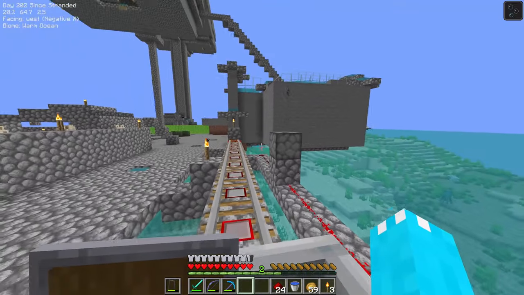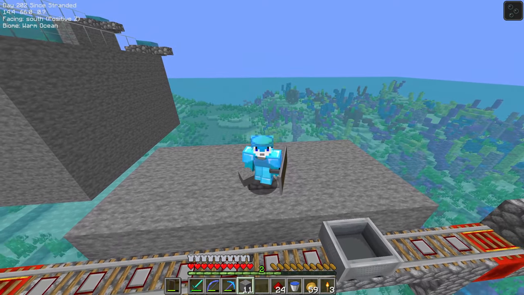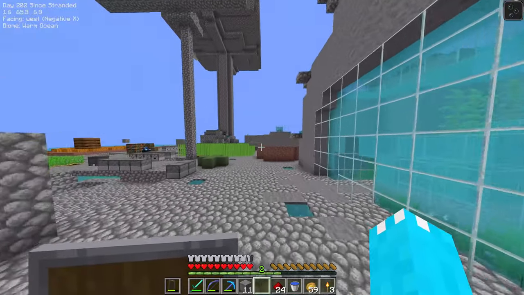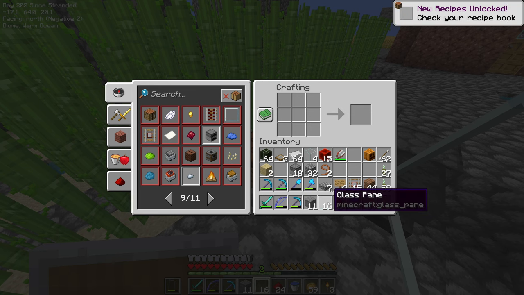Perfect. So we're gonna make the rest of the floor here stone. And that's gonna be a 4 wide by 9 long platform. And now we need to grab some glass, which I believe we have some over in our house. Yes, okay, 10. So we're gonna make these into glass panes. But we need more than 16.